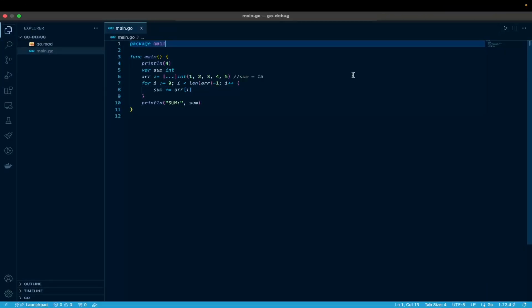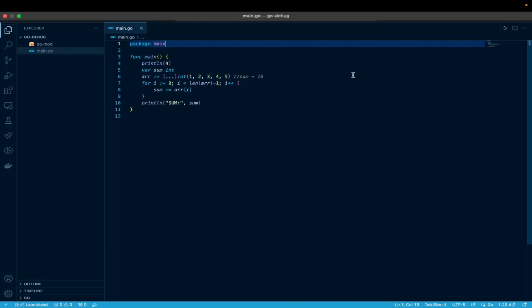So I'm going to teach you how to use the debugger with Visual Studio Code. I'm going to debug some Go code that has some issues. I know the issue, but I'll just show you how to use the debugger using Visual Studio Code. Also, this could be used in other IDEs like the IntelliJ IDEs. It also doesn't just have to be Go. It can be applied to other languages.